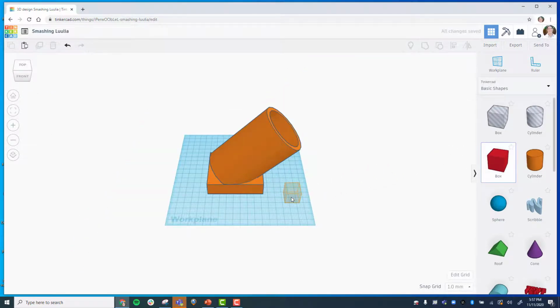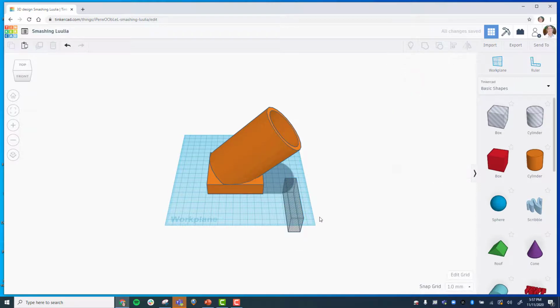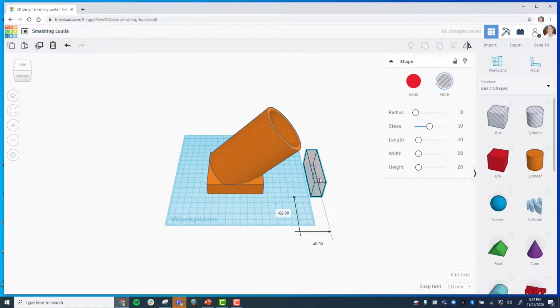And this will be the slot that will be cut into the cylinder to hold the smartphone. So we'll make it the same width as our cylinder, 70, and then it'll be as wide as your phone, just a little bit bigger. My phone is 11 millimeters, so I'm going to go probably up to 15 millimeters, so it'll be able to get it in and out easily. And I'll make it a little bit deeper than 20, we'll go 30 millimeters. And now we're going to turn this box into a hole and use the black arrow to raise it, and we'll bring it into our cylinder.